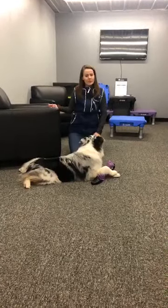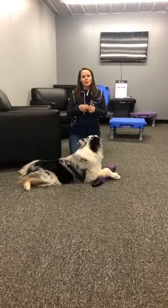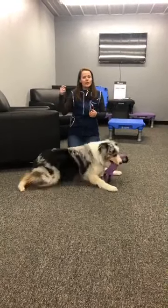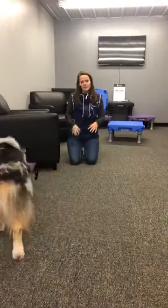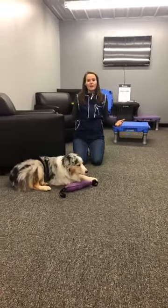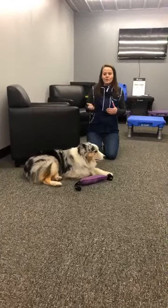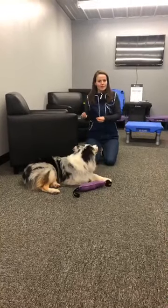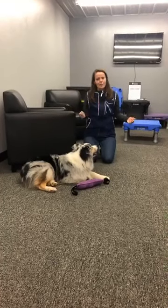Reaction to a distraction is our second to last. That's our test number 9. Reaction to distraction, what a lot of CGC evaluators will do is either drop a clipboard or jog past. There's a couple of different distractions that they use often. What we're looking for there is that our dog does not react towards that, or that they recover very quickly from it. So we don't want to see dogs that are lunging and pulling at the end of their leash ready to nip at the heels of the jogger, or that they're startling so much from that dropped clipboard or dropped food bowl.